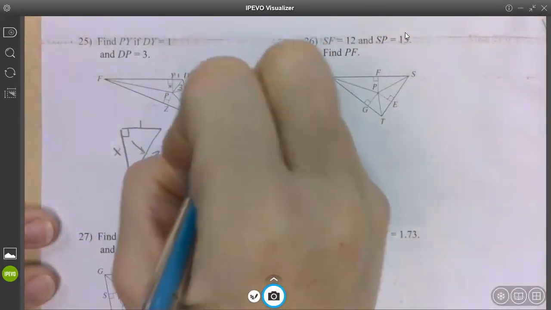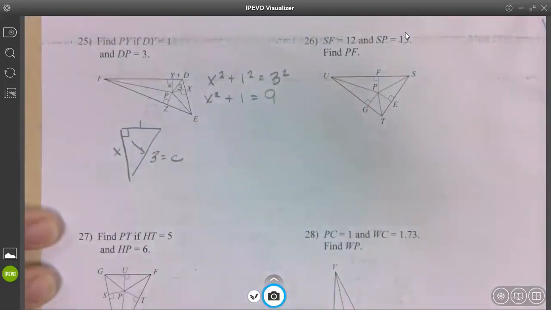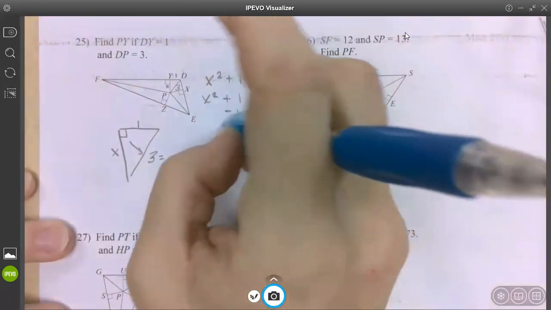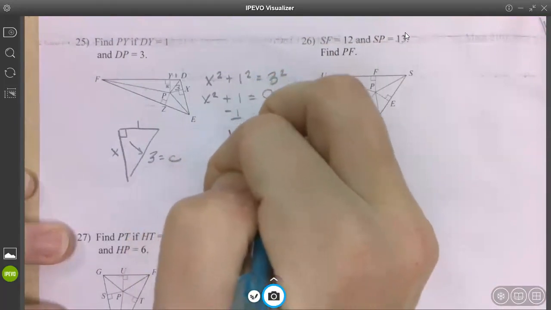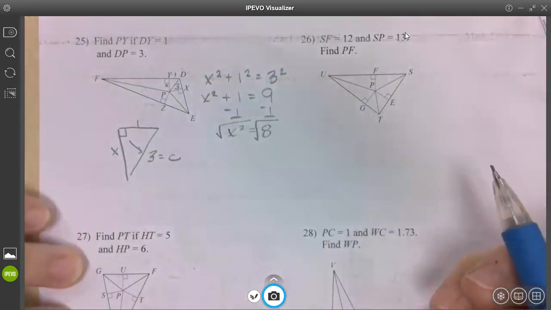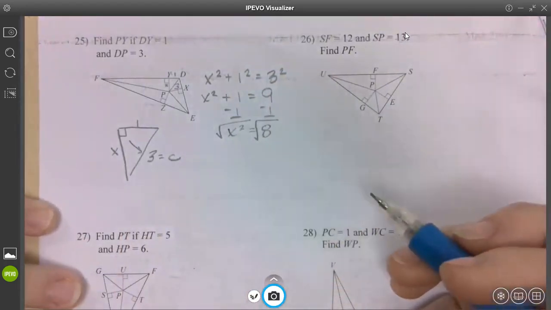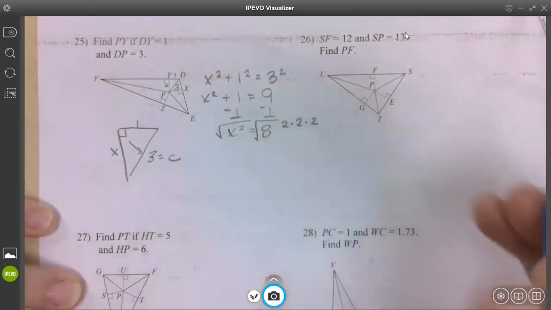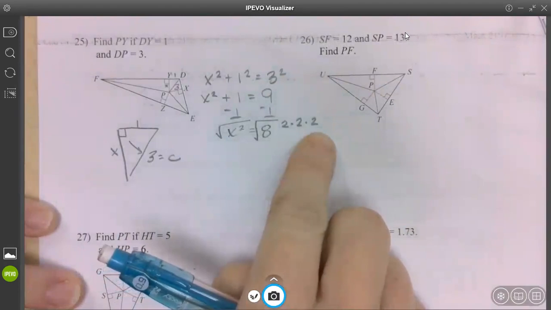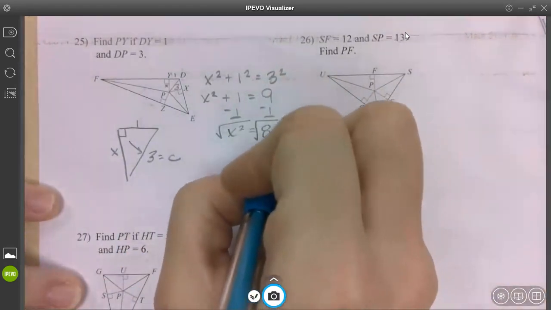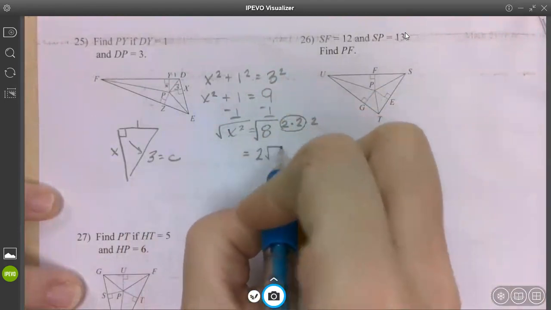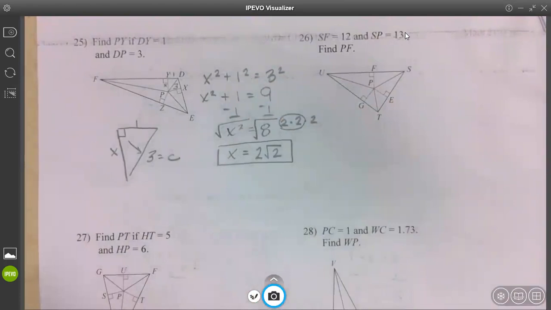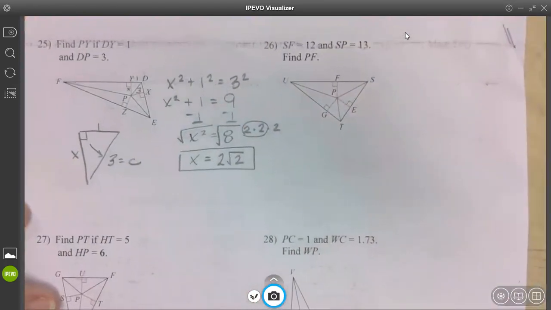We get x squared plus 1 equals 9. We'll subtract 1. Sorry about that. We get x squared equals 8. And then we want to take the square root. Now, when we square root, if you guys had me for math 1, you'll know exactly what I'm doing. If you didn't have me, this is how I break it down. My factors of 8 are 4 and 2, or 2 times 2 times 2. When you're working with square roots to reduce them, you're looking for pairs of numbers. So I had a pair of 2s, and I left a 2. So this is exactly how we simplify. Again, you can also give me the decimal if you'd like, but your multiple choice may not be in decimals.